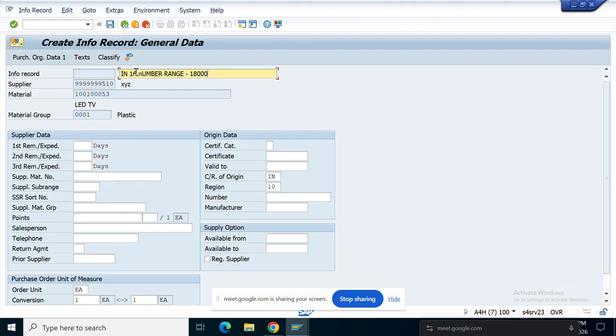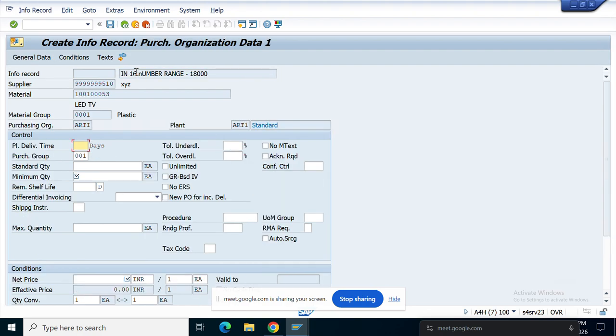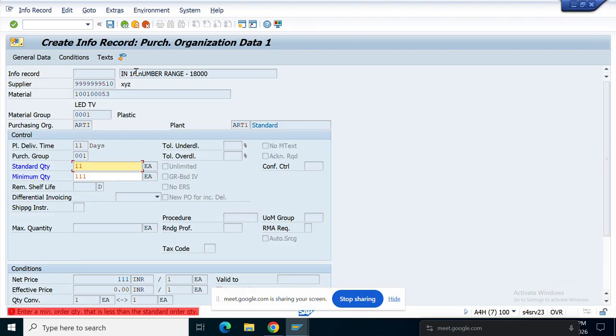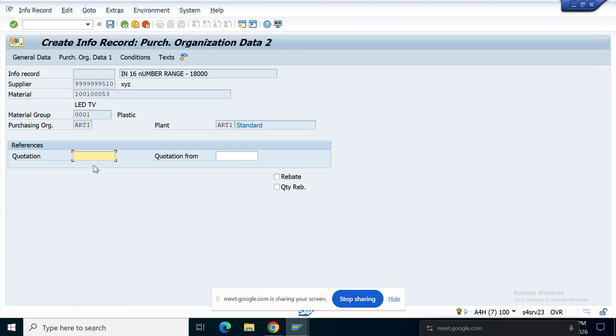For reference and remembrance, I'm just maintaining it like this. I can give how many days, the quantities, the price, the minimum quantity and the standard quantity. Just press enter, then press enter again. See, here the info record code is coming. Which series is it coming from?